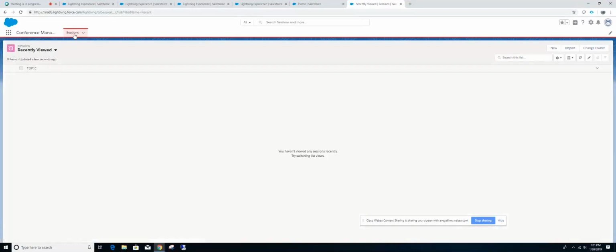Okay. So you see, I created a tab, and using this tab, I'm able to access my object. Now you see, we did not create this new change owner, or this list views and everything, but the moment you create a table, the platform is automatically giving you all these things. We created a tab to be able to access this, and we said this tab is available only in the conference management application.